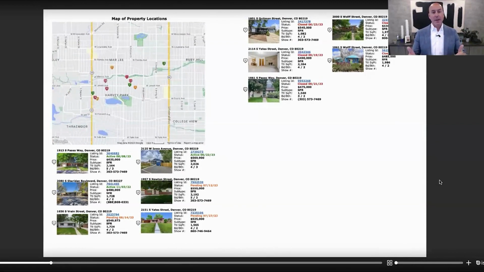Now, if I'm doing this online, do not send this ahead of time. Let me be very clear. The reason you don't want to send it ahead of time is if they see this and for some reason think that you missed a comp or that the comps you're using aren't right, they'll cancel a listing appointment on you before you even have the chance to meet with them. So I never send this ahead of time, okay? Because you have to explain why you picked what you picked.